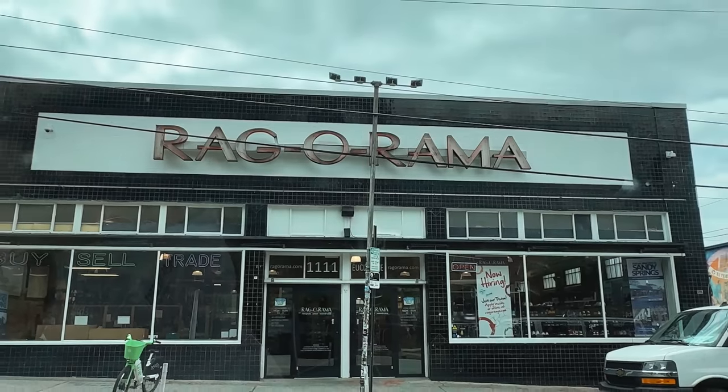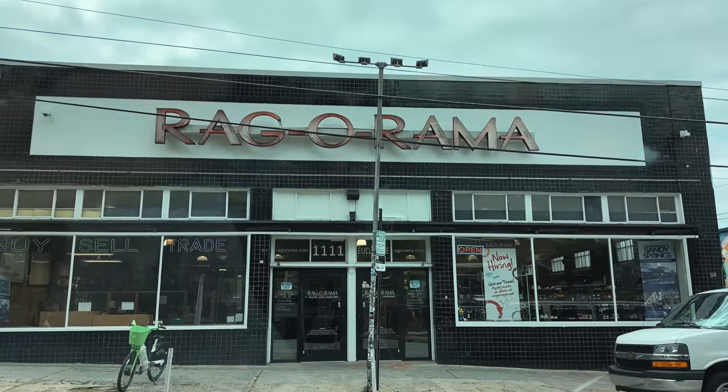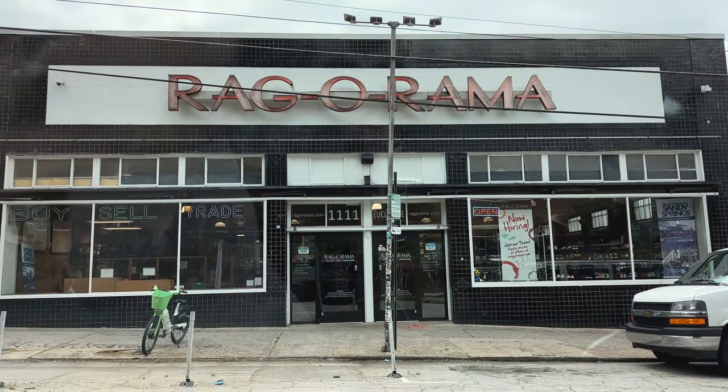We're at Ragarama, which is our best hope for a grail because they have a lot of modern stuff in here. The caveat is they do have hype stuff on the wall behind the counter, but it looks fake most of the time. Today I think is the day we're going to risk it and try to get the grail from Ragarama — we're going to spend the money, then go authenticate it at a sneaker store to see if we got a steal at a fraction of the retail price. Let's head to Ragarama and focus on the grails behind the counter.